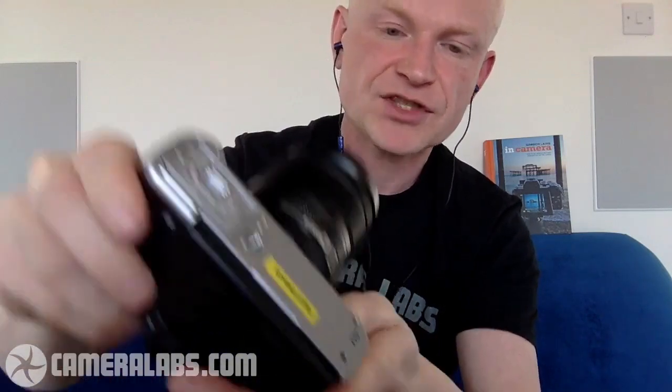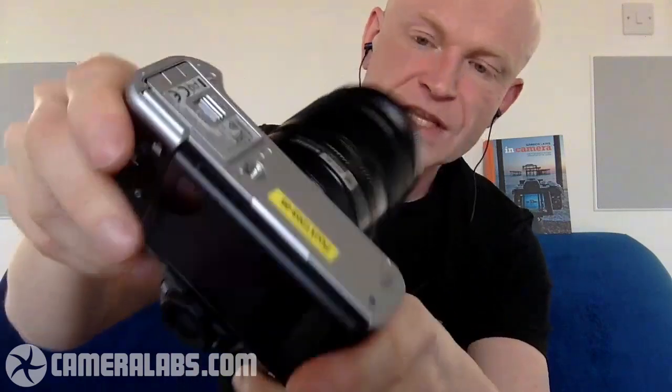It also means that you'll see how close it is to the tripod thread. It also means that when you are mounted on a tripod, you're not going to be getting that memory card out of the body. And if you are shooting a lot and you run out of memory, then you're going to need to remove your plate, remove it from the tripod to do that. Now, I know maybe there's not room to put it in the side on a camera this size. Maybe there is, maybe there isn't. But that's not my problem, is it? That's the engineer's problem. Doug, what do you think of the memory cards in the base?